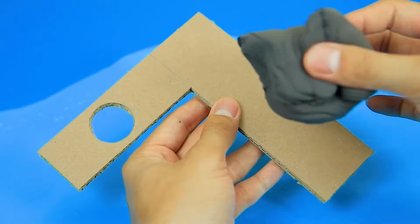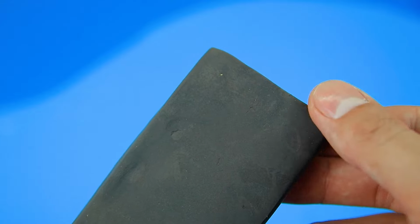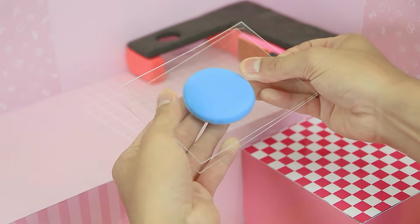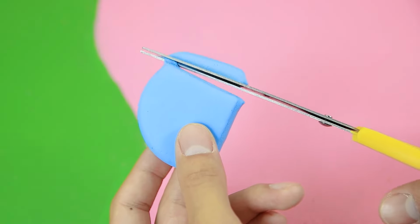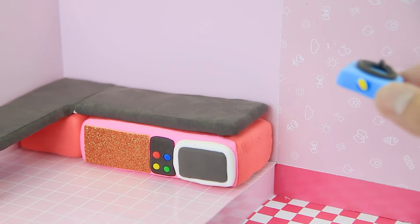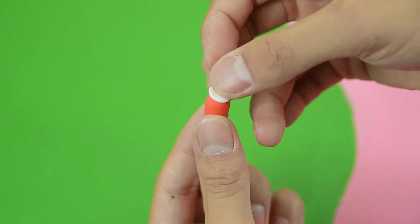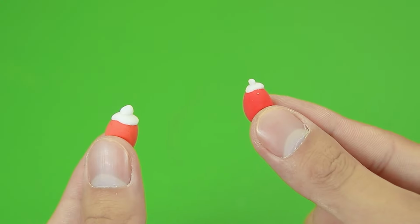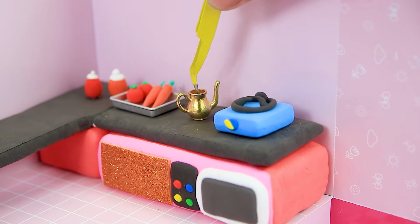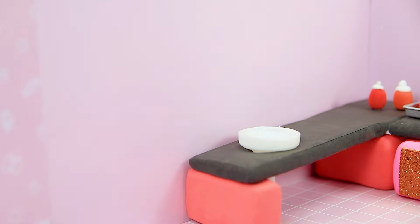I will mix black and white clay to make the surface of the kitchen cabinet. Kitchen cabinet is finished. Next, I will make a gas stove and a few tiny things to fill the empty kitchen cabinet. By using a water bottle cap. See it? My sink is so cute.